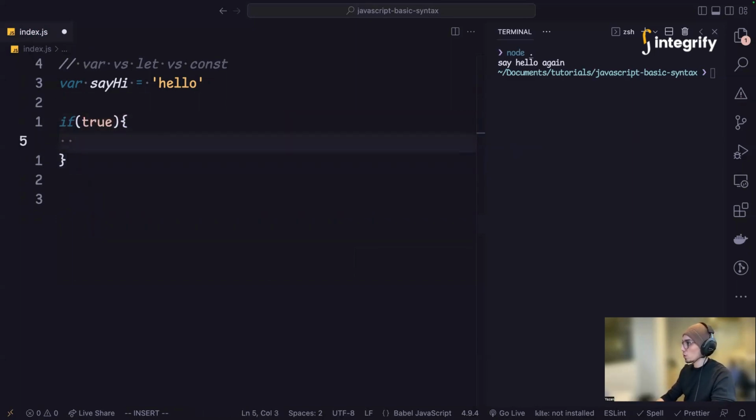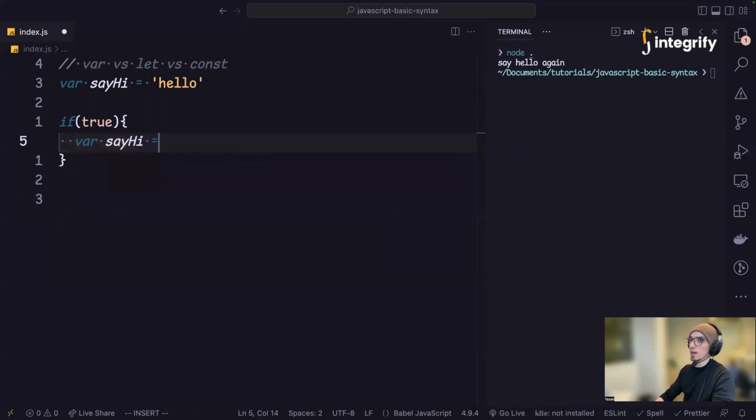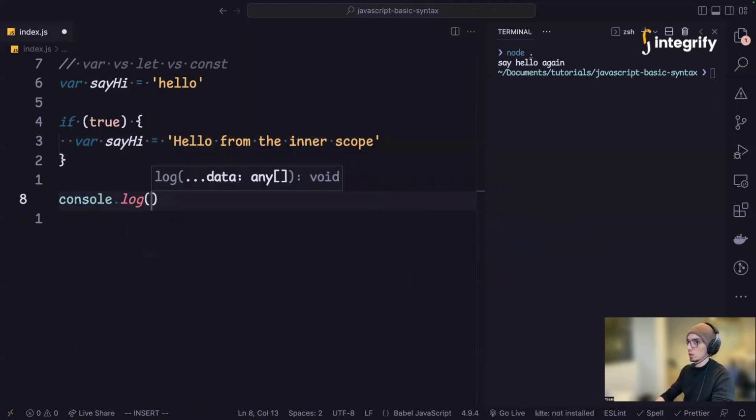If it's true, I want to say var sayHi, the same name, and I will say "hello from the inner scope," let's say. And what else I want to do here at the bottom is just console.log sayHi.